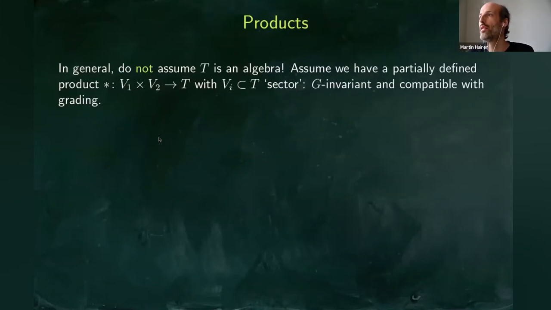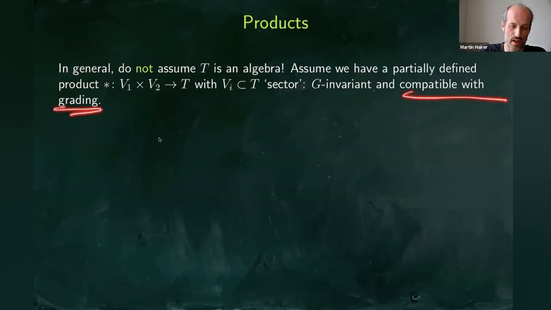Okay. So now let me discuss how we implement these various operations. For the product, we've already seen this in the examples that I just gave. But still the question one has to ask is, what are the properties of the product that I want so that it behaves naturally, right? We've already seen that one property you'll probably want is that it plays nicely with the notion of degree, right? The degree of a product of two homogeneous elements should be a homogeneous element of the sum of the two degrees. So we want to impose that.